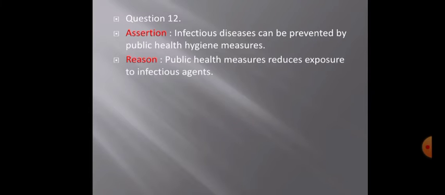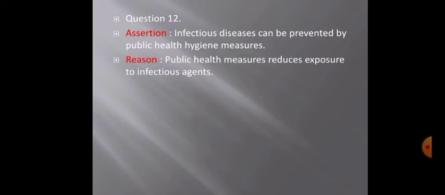Moving on to the next question. Here the assertion is infectious disease can be prevented by public health hygiene measures, and the reason given is that public health measures reduce exposure to the infectious agents. So yes, infectious disease can be prevented by public health hygiene measures. It means if we keep ourselves clean and neat, it could be helpful for avoiding infectious disease.